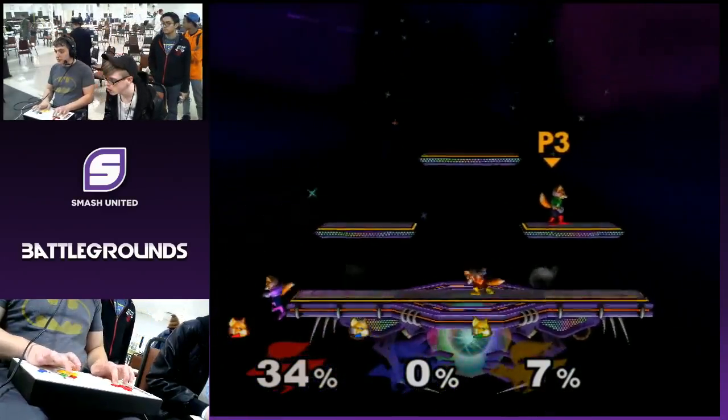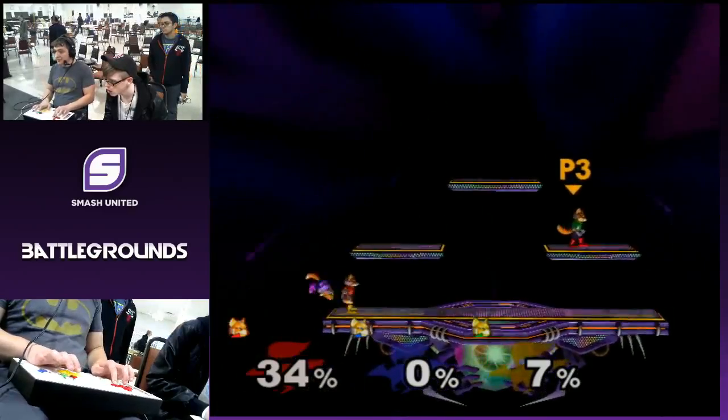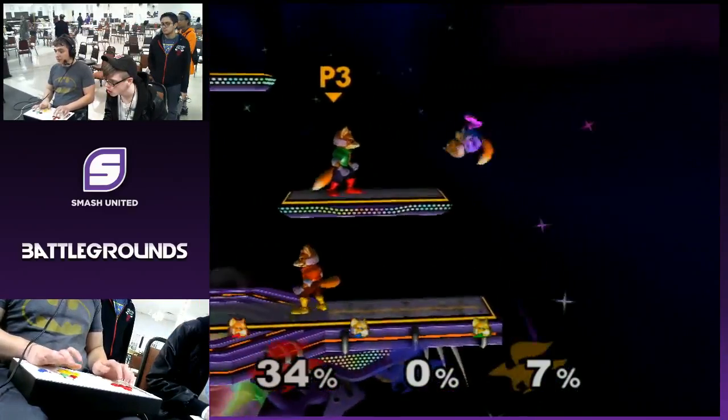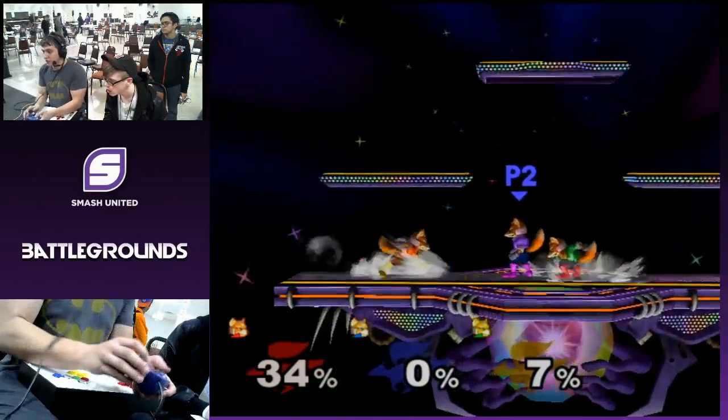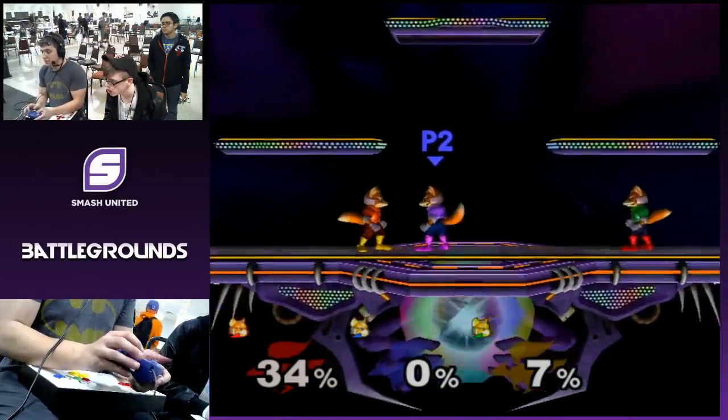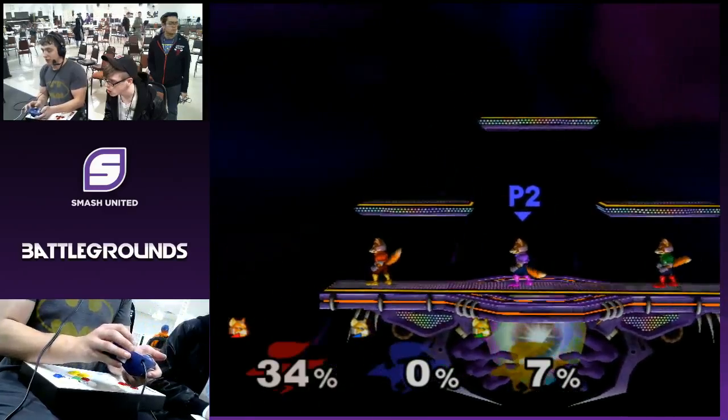What it demonstrates is the difference between consistency and difficulty. Let's take dashing back as an example. On a GameCube controller, it's impossible. Look at the Green Fox, right? It's impossible to dash back every time. A lot of times you'll get tilt turns.